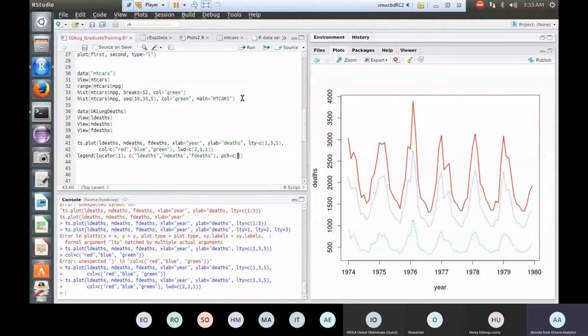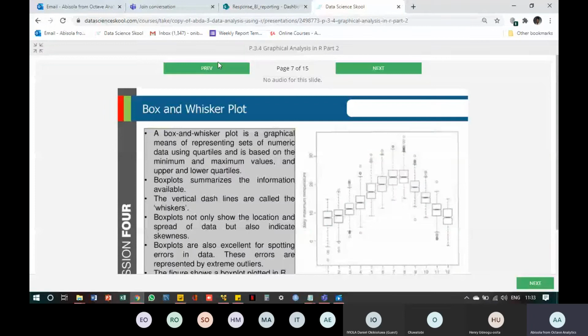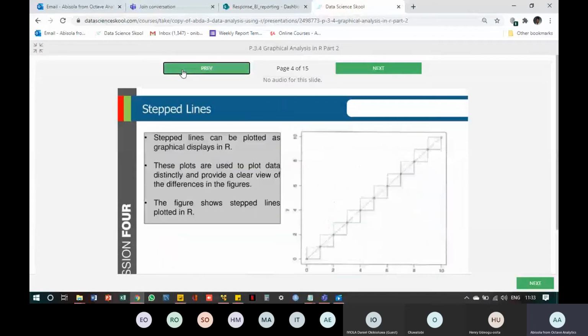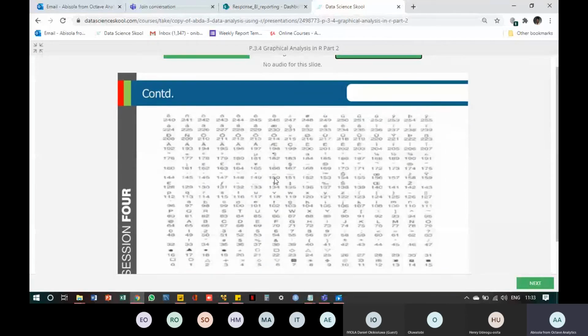So we want the first PCH to be, so the first one is dotted, right? So what PCH can we use to represent that? We have different shapes. So let's use for the first one something that looks like lines. Let me check our PCH values again. I have to go to slides. I want to see what looks something like lines that we can make use of. So let's see. 151 looks like lines, 150 rather.